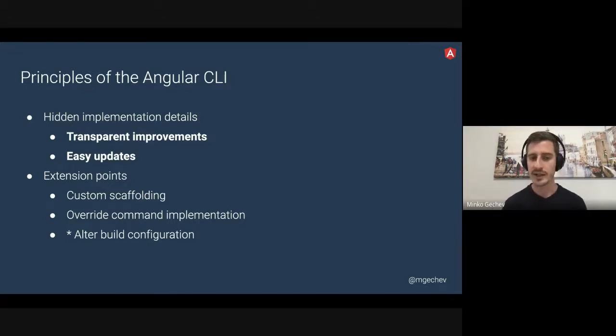You can override a command implementation, so you can pretty much implement your own end-to-end testing command, let's say, by using Cypress instead of Protractor. And there are many community packages that provide this. Or you can even overwrite your build process by completely overriding your build command, or just by altering the build configuration with tools such as ngx-build-plus.